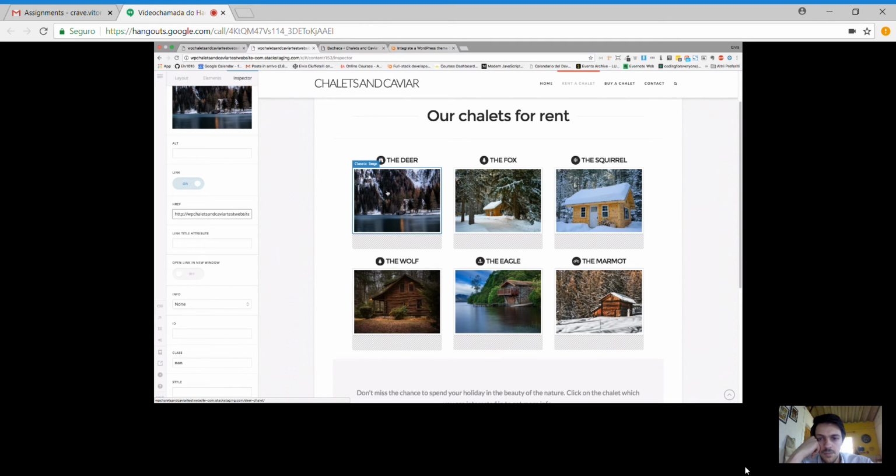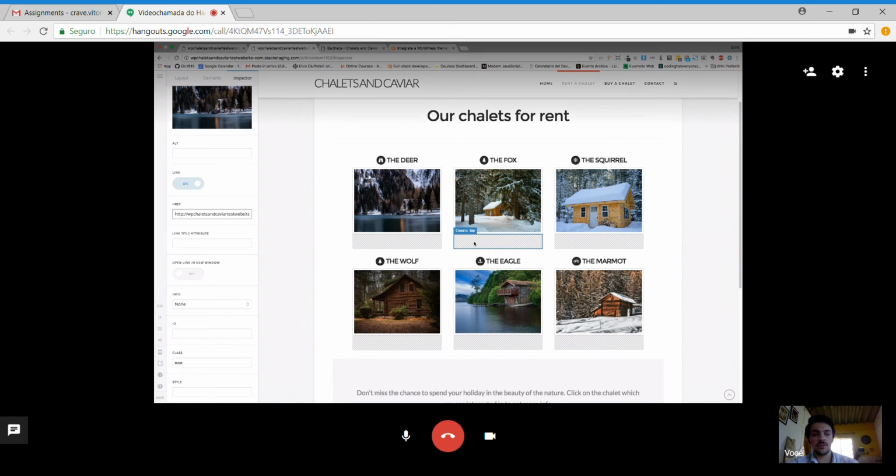And this is basically the same for rent a chalet or buy a chalet. It's the same process. So there is no difference. And if I want to add a page that is not a chalet page, it's the same process? Yes, it's the same process, but what page do you mean?